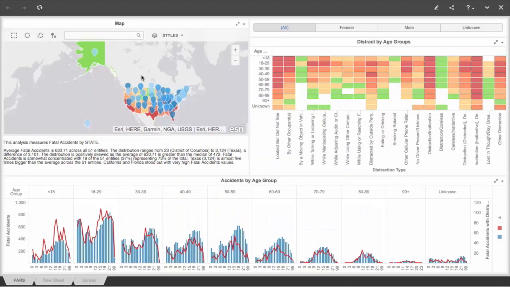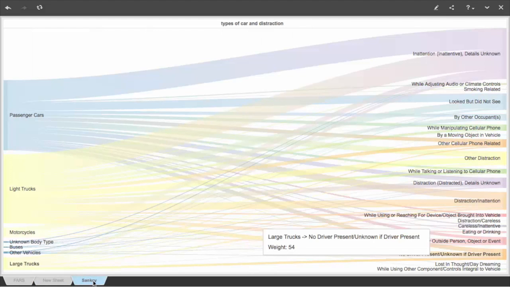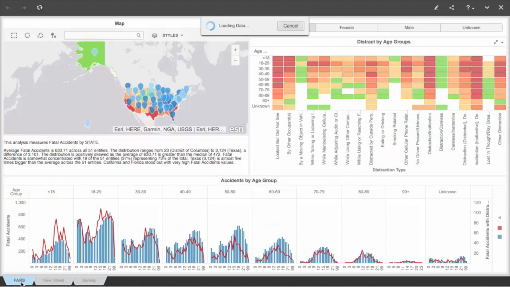MicroStrategy allows you to build multiple dashboards that display the same dataset with different visualizations. Plugin compatibility allows you to incorporate custom visualizations such as D3 and Google Charts. In this case, we have a DOT dataset and are using a map, matrix chart, bar chart, bubble graph, and Sankey diagram to present various points of view. MicroStrategy allows you to plot data in whatever manner you like, with no restrictions on visualizations.